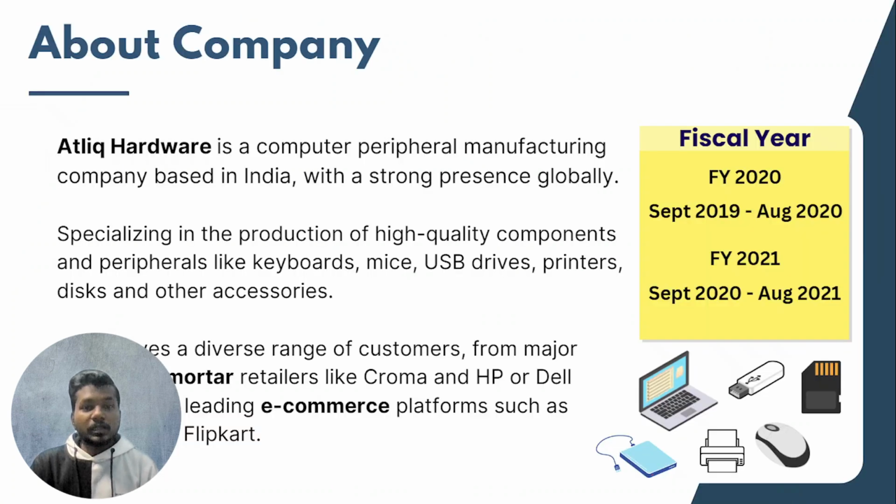AtliQ is a leading computer hardware and peripheral manufacturing company that produces hardware like PCs, keyboards, mice, printers, hard disks, USBs, etc. AtliQ is in its growth phase with a strong international presence and they are continuously expanding their business all over the world. They serve a diverse range of customers, from offline retailer stores like Chroma or Reliance Digital to online e-commerce platforms like Amazon or Flipkart.